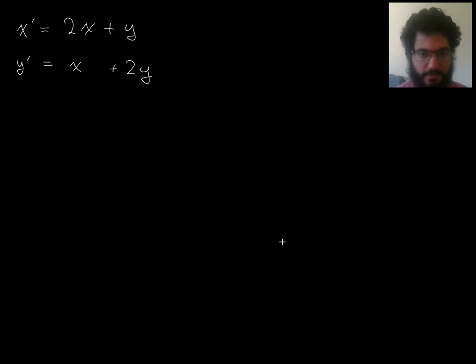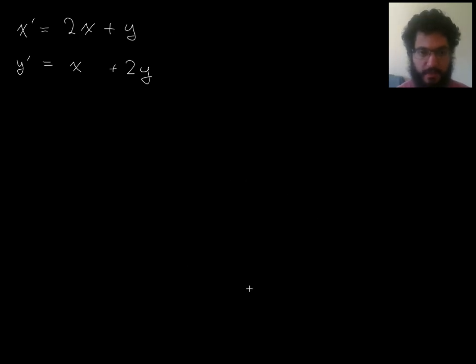Here is an example. This is an autonomous system of differential equations, and it is of the type that we have been studying, or that we are interested in starting to study. It is linear, homogeneous, constant coefficients. I say it's autonomous because there are no t's. If I added a t here, then it's no longer autonomous.